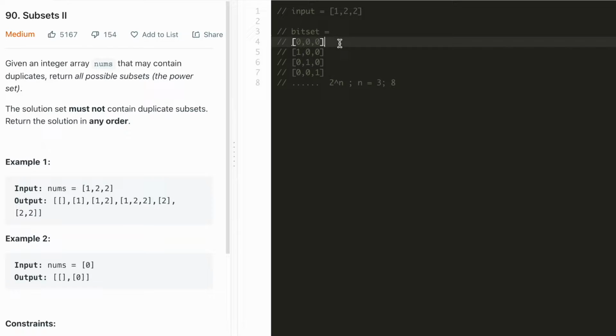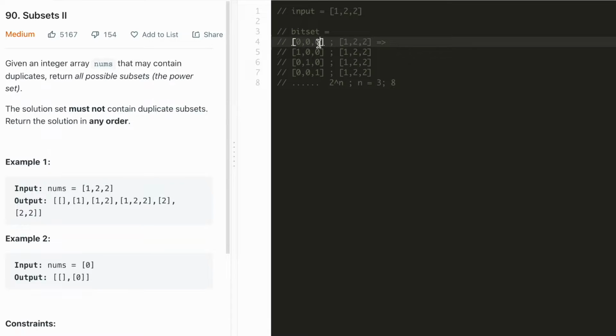So let me clear it out. Let me write the input array here for each of the combinations. Now what if I tell you 0 here means that the corresponding element is there in the sublist or not?